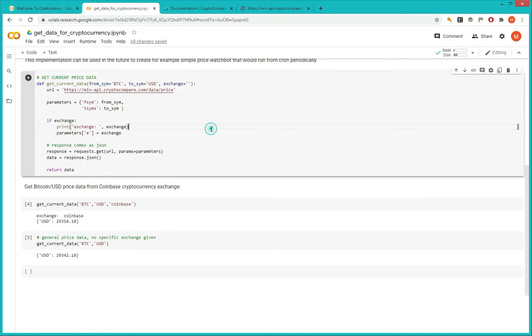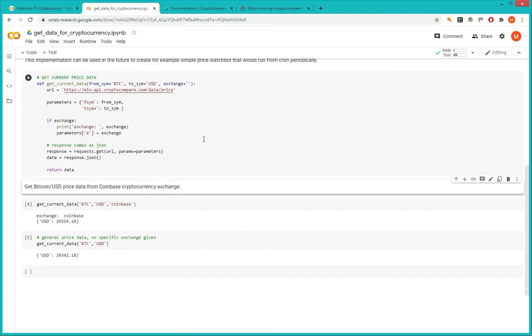Okay, so let's define our function. Yeah, and what comes back is the JSON payload, and we export it as a variable data that our function gives us back. Okay, so let's define the function by pressing Shift and Enter.